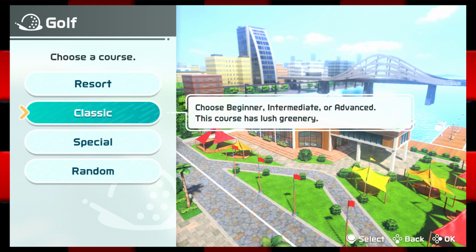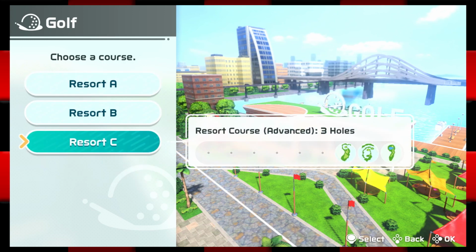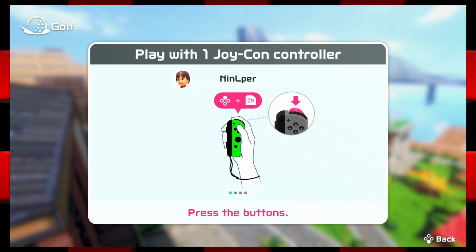All right, hole 3. That's what I'm doing. I'm doing resort. I would love to do classic again, but no. All right. I'm doing this one? I think I'm doing advanced. Yeah, because I did intermediate last time.